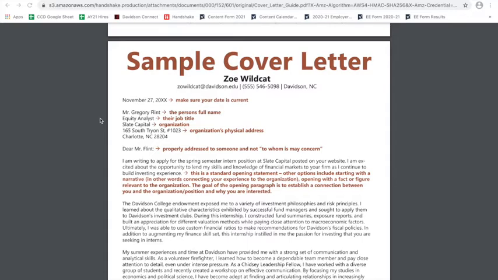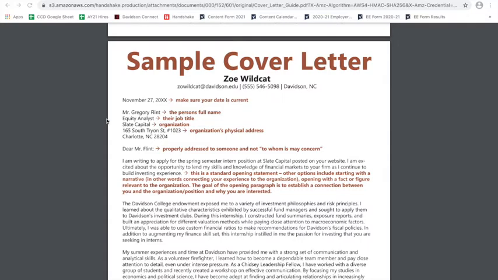In this template, you can see that there is a header as well as a full date, address, and salutation. This is something that each individual has to decide how they want to format. While this is a more formal version and is perfectly acceptable, you may not want to have a header. You may not want to have the full address. If you choose to just have a date and the salutation, that is also acceptable. If you do choose to have a header, I would highly encourage you to make sure this is the exact same as the one on your resume, as you'll want it to be consistent throughout the process.